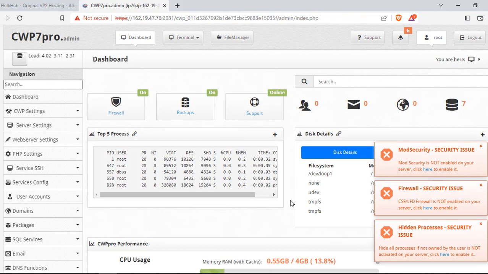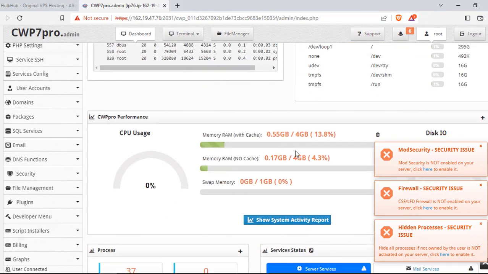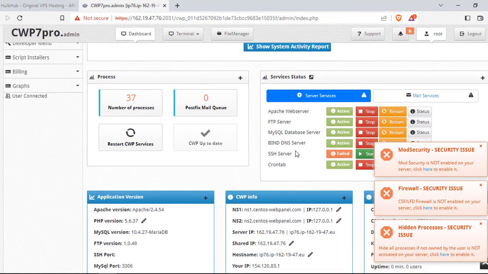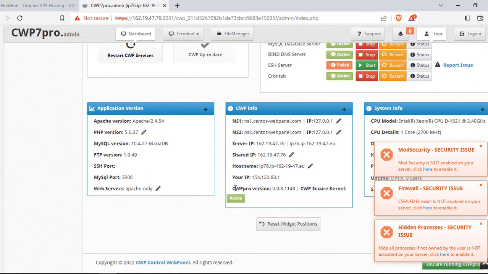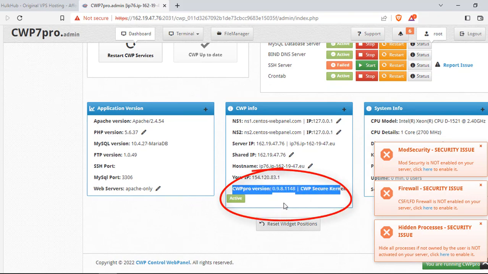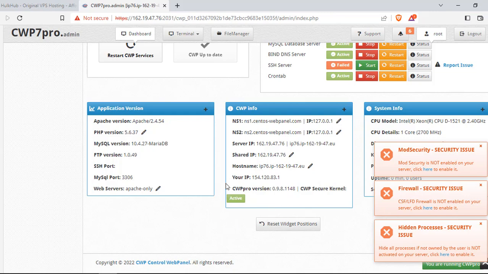Once you get the pro license of CWP, which I just did for this server, you would notice that when you scroll down, under CWP here, you have your license and it is now active.